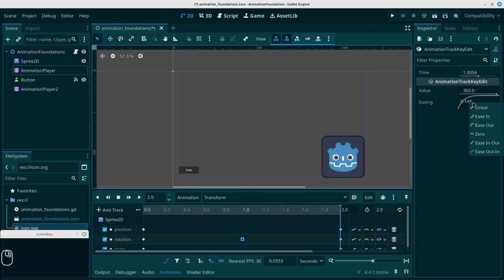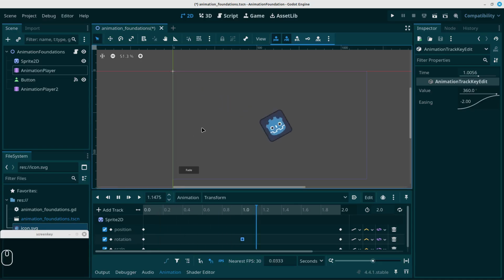Or we can right click the easing, and linear is the default. And we can change all these to different speeds, easing in and out, so it's slower, then fast, then slow. So let's try that. It's kind of hard to see the difference.